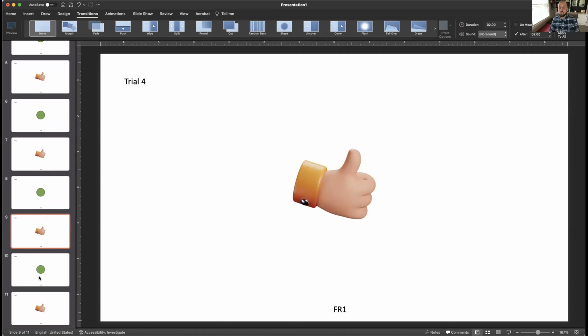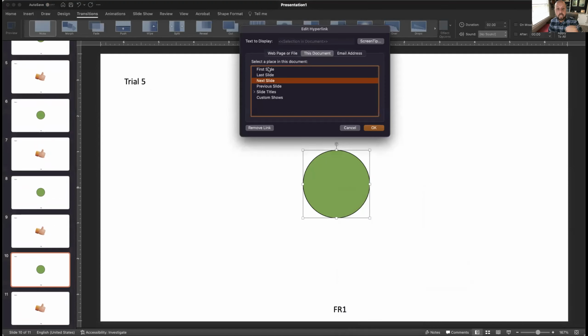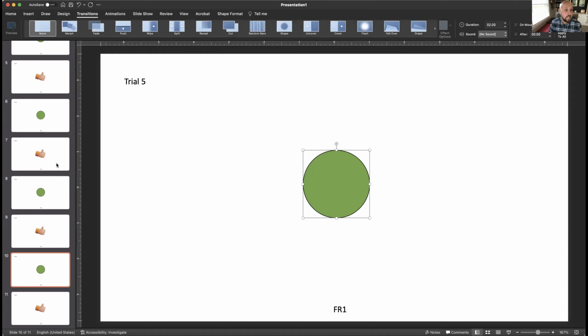Now, what I want to make sure is that my little buttons here are going to just continue to move to the next slide. So that's why I hyperlinked it to do the next slide, because if on that first slide I had said go to slide 3, then every time that I copy and pasted these, all of my little green buttons will always go back to trial 3. And so I have to change them each time. But because it's set to next slide, it should work.